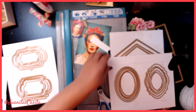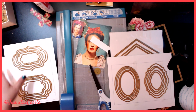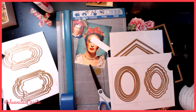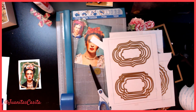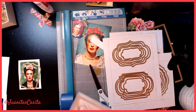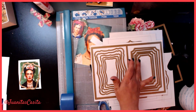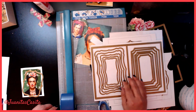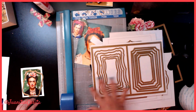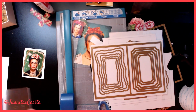This is actually for making tags for your envelopes. This is the Anna Griffin compendium set. It came with a ton. There's actually more, so you could make compendiums. And it actually came with the cards. I think it was like 5x7. There's three sizes, so you can actually cut out your cardstock too. But none of these are going to work. These are too long. These aren't going to work for me. So I think I'm going to go with this one. Let's do one at a time.